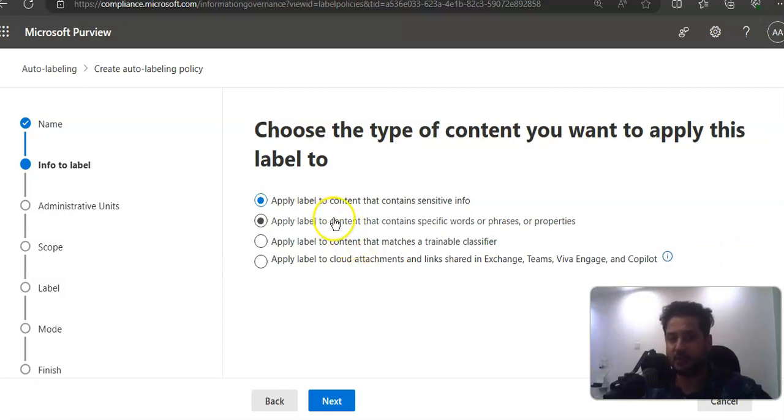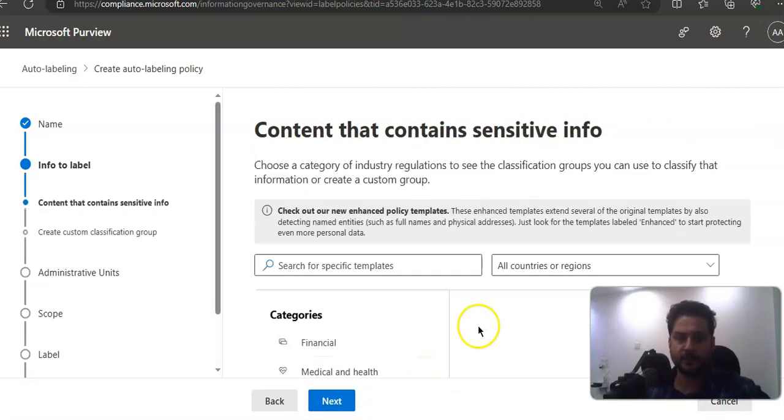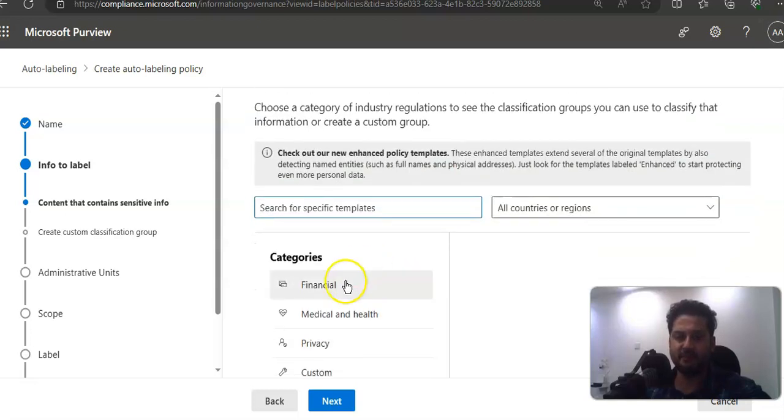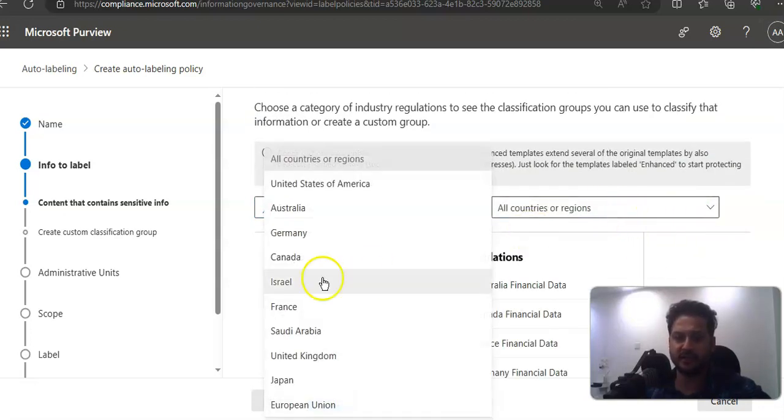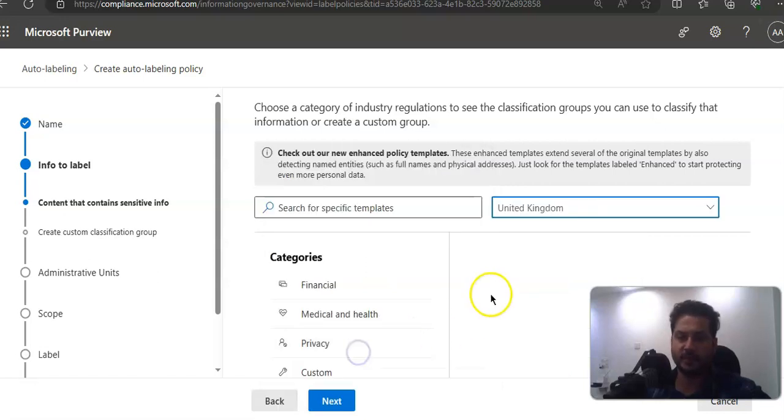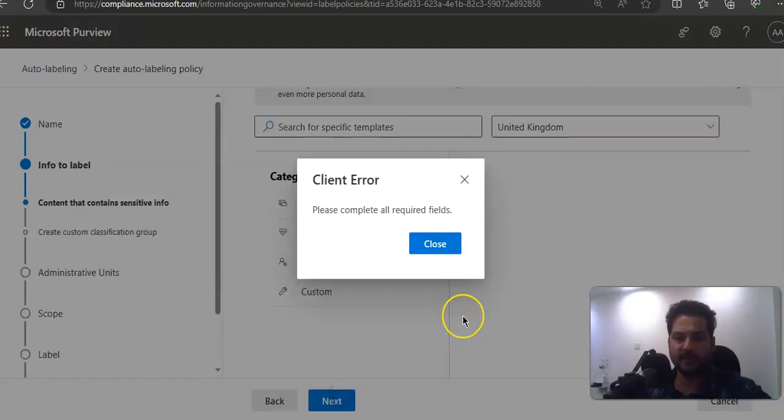So I will say apply label to content that contains sensitive info. Search for the specific template. Let's say I do financial, all countries or regions. I would say UK. If it shows up here, or here it is. Okay, I click on next.